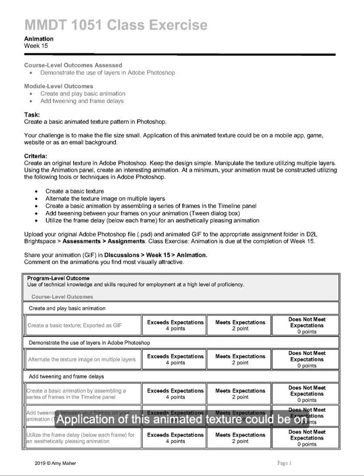Application of this animated texture could be on a mobile app, maybe within a game, on a website, or maybe as an email background. The criteria here: you will create an original texture in Adobe Photoshop. Try to keep the design simple. This will help you. Then you will manipulate the texture utilizing multiple layers.